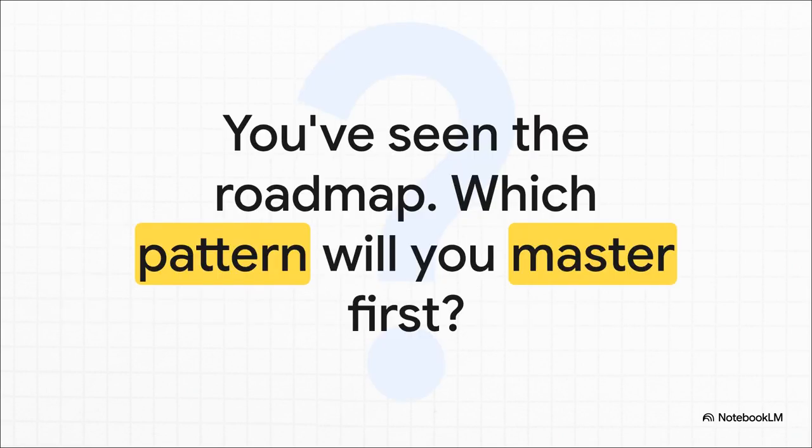So we've laid out the map that covers 80% of the territory. The journey from feeling intimidated to feeling confident starts with just one step. So looking at this list, what's the question you should be asking yourself? It's this: which pattern, which one of these core ideas are you going to tackle and truly master first?